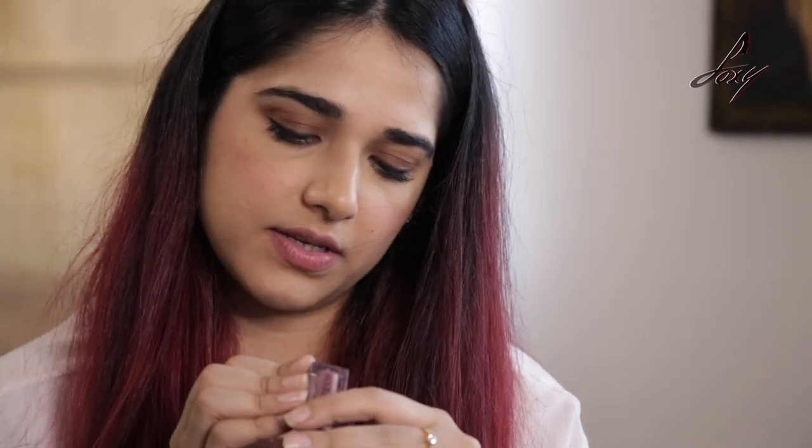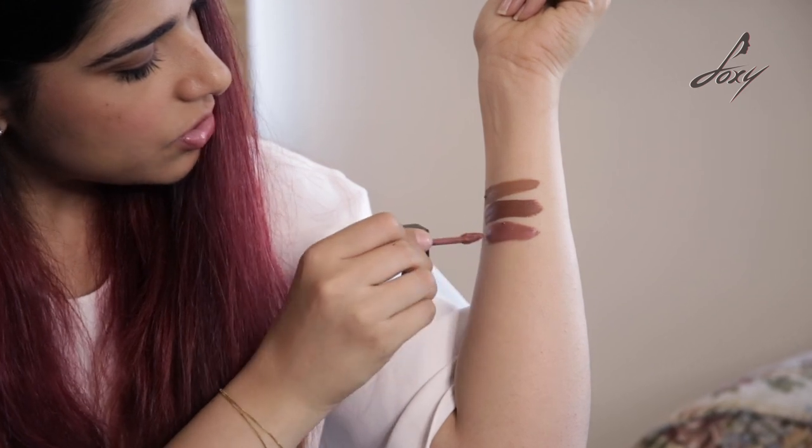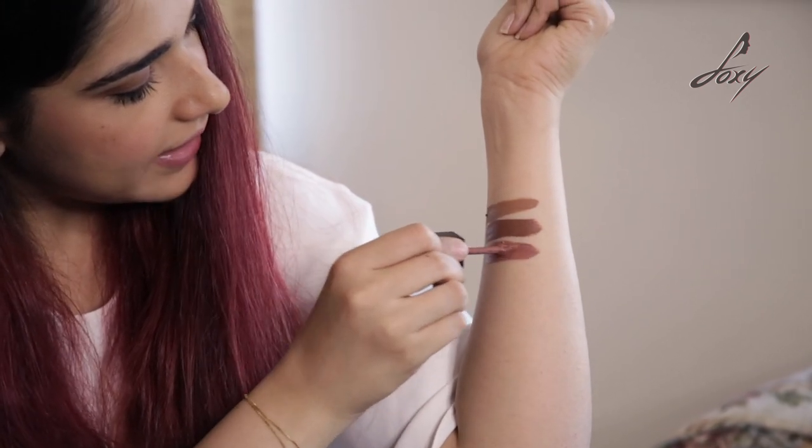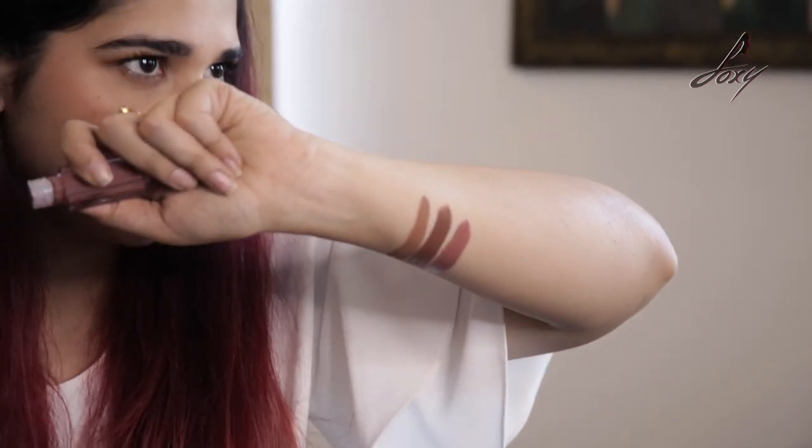I have this colour called Stepping Out — definitely made for the ones who want to go out. It is again in the brown family but it has a pink undertone. It is based in the brown family but it will look great on black or white, and it would definitely look good if you are doing dark eyes.